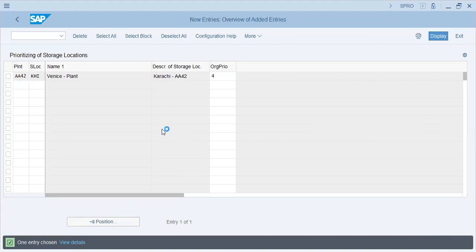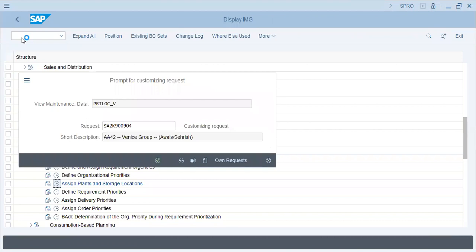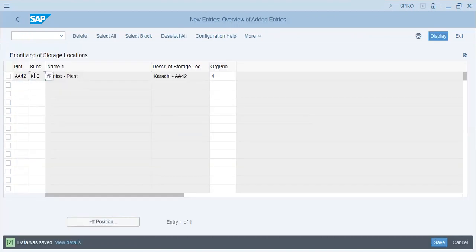Okay. So if you have multiple storage locations, then every storage location will have a priority. So when goods are being moved or required or a requisition is being posted for, it will go by the priority. High readiness will mean this storage location is already stocked and has stock all the time.